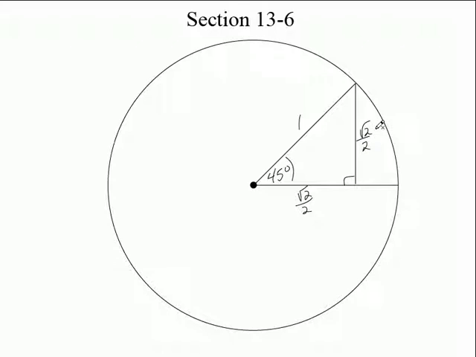Okay? Square root of 3 over 2 should be something that's memorized. What if I said square root of 3 over 2, what are you thinking? You're thinking, okay, it's a side of what kind of a triangle? 30, 60, 90. And which side is it? It's the longer side, okay? If I said a half, what does that mean to you? That means it's the short side of a 30, 60, 90.